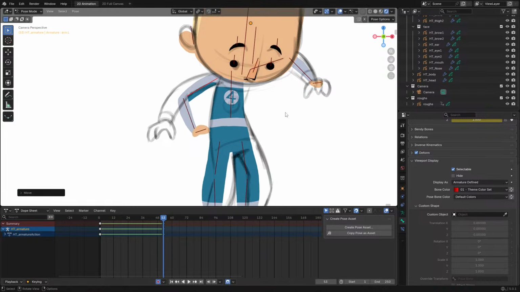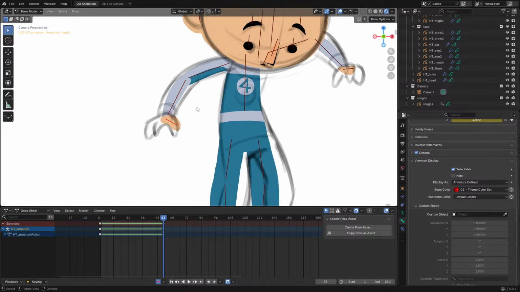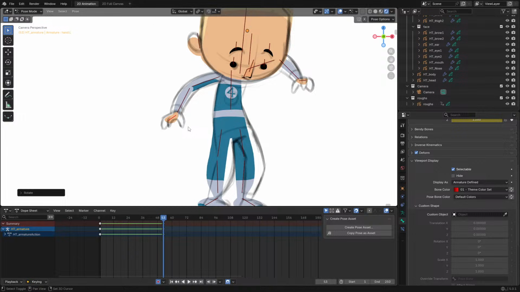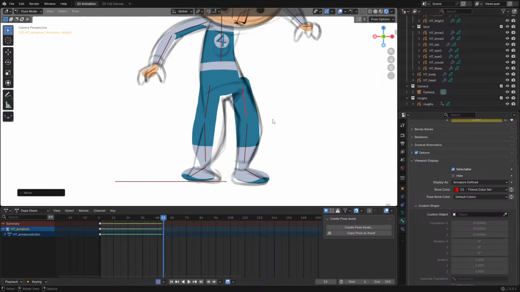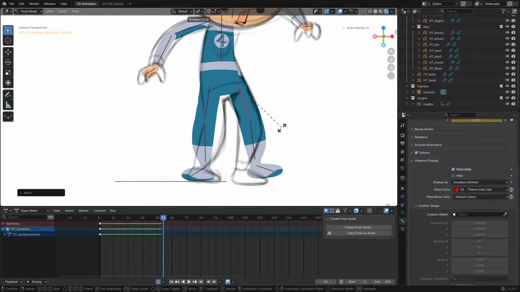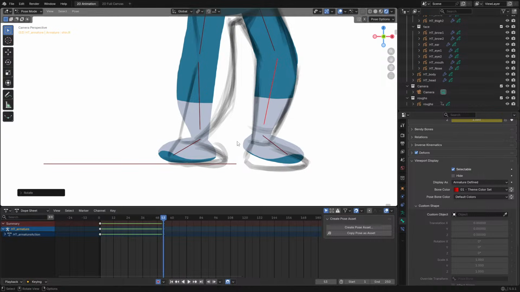So you can already see how this simple rig, because it's so simple, is just not going to be enough for the kind of animation I want. However, the moment I start altering these drawings a little bit, suddenly it's going to be quite good.